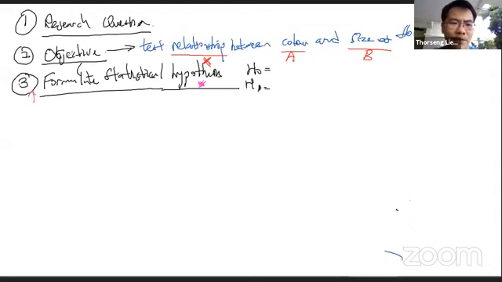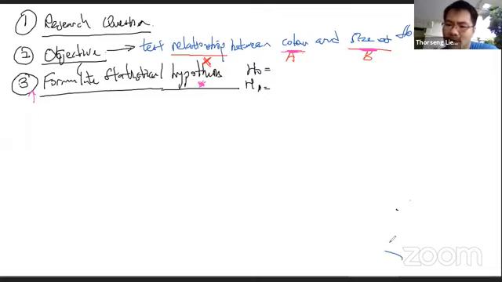So what you need to consider, the first thing, before we go to step 3, when you formulate your objective, you need to think about the data type. So the first thing you have to consider is your data type. So that's the reason why this is the first thing that you learn in this course. Okay. So in the objective, what is sure is that you want to test 2 variables, correct? So there are 2 variables that you measure for each of these flowers.